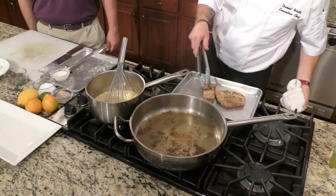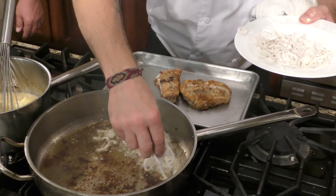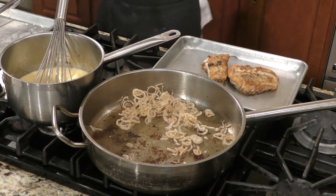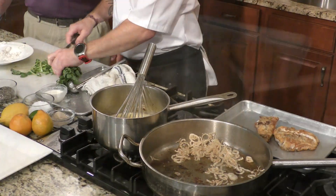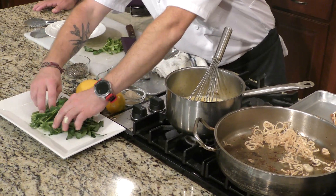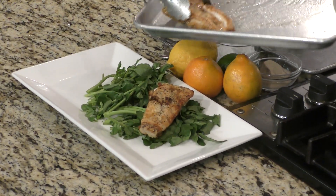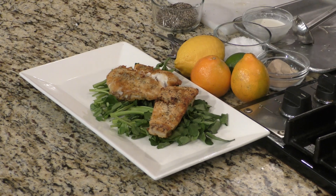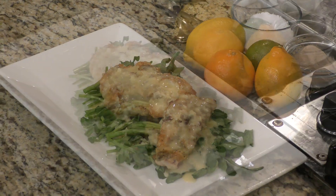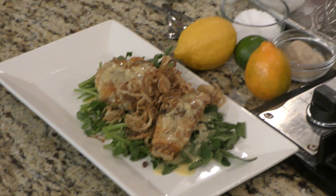Go ahead and pull your fish completely out of the pan and let it rest for a second. Then these nice shallots — you see how they've sucked up all that extra cornstarch? It's going to crisp up really well. They smell amazing. Beautiful fried little shallots. With this fish, I like to just finish on some nice watercress — also local to Florida. Be generous, this sauce is amazing. And then just so y'all get a good look at these honey bells.